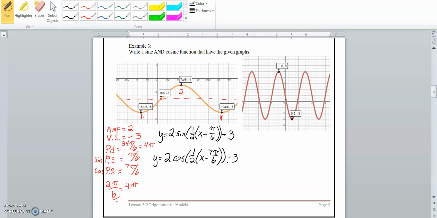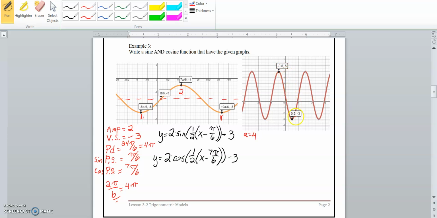I'll go a little bit quicker. We're going to try and squeeze in example 3 part 2 here. To condense this, I'm going to say A equals our amplitude. Where's our midline? Our valley is at -3, our peak is at 5. So that has a total distance, top to bottom, of 8. Another way of finding it, if we don't have a nice midline identified, is to take top minus bottom divided by 2. We get an amplitude of 4.